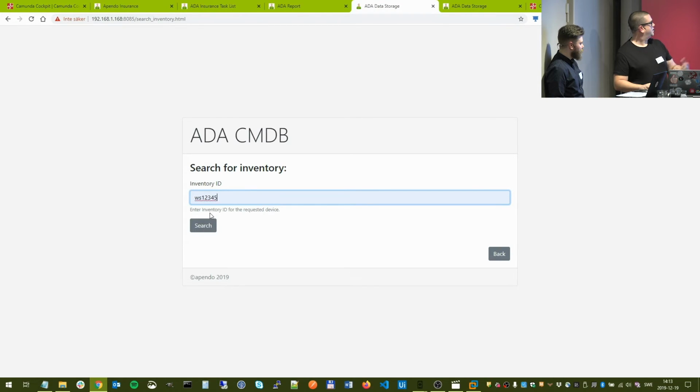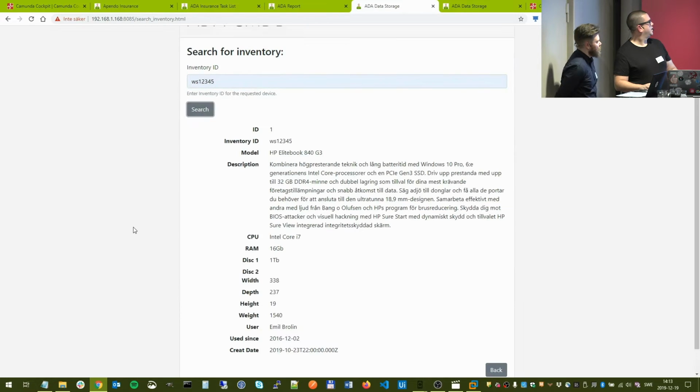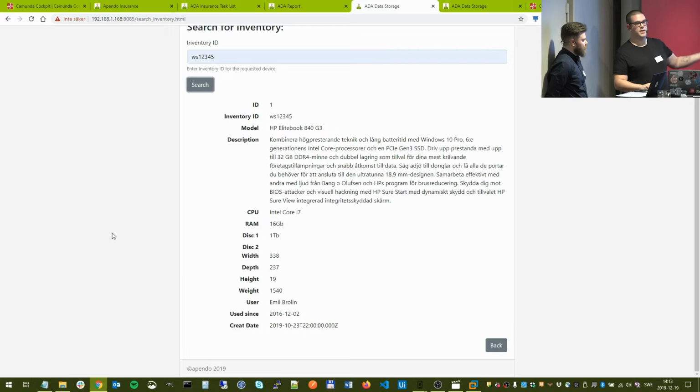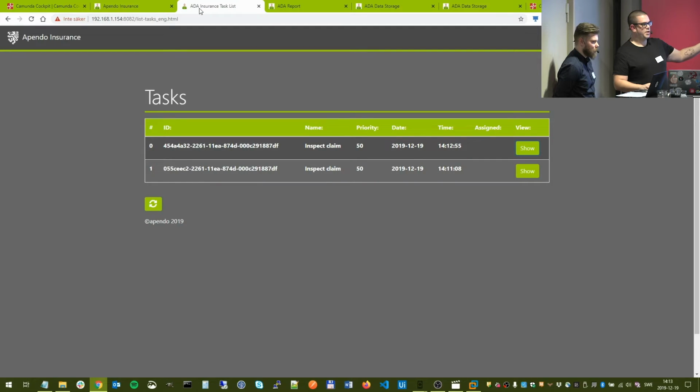We enter the inventory number, and we do a search to get the inventory detail of that individual. But this is quite boring, and it takes a lot of time to fetch the inventory detail this way. So this is what we are using our RPA robot for in this demo.